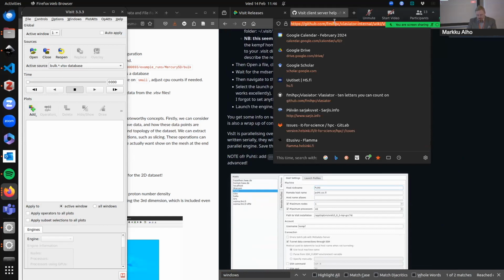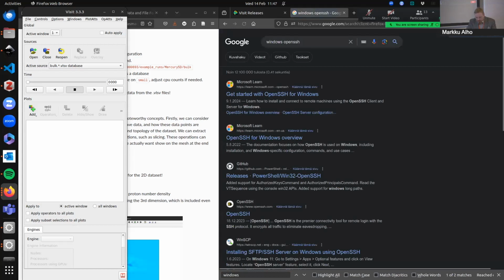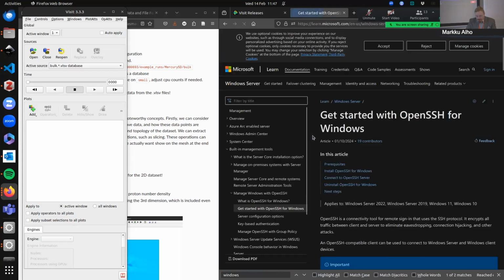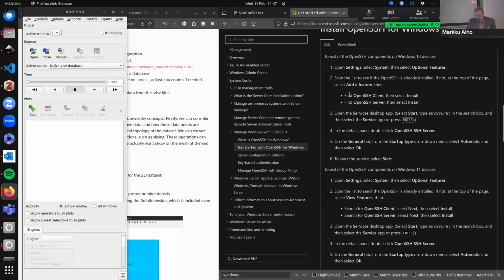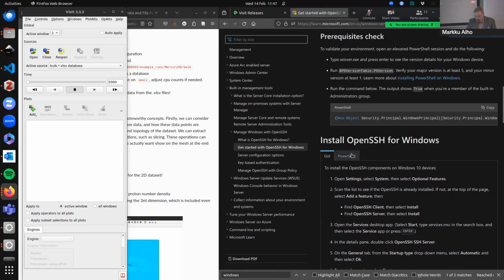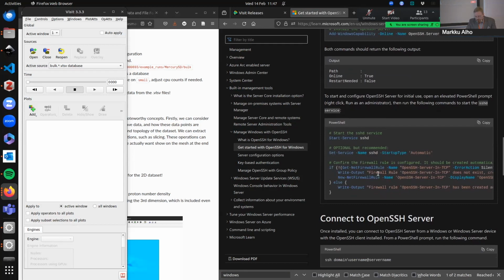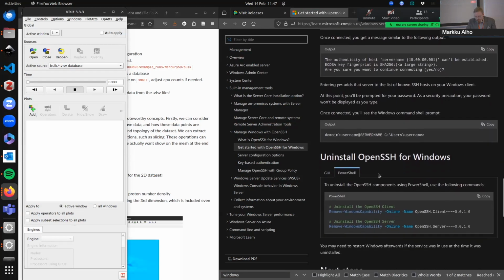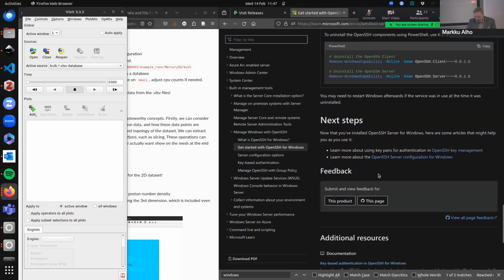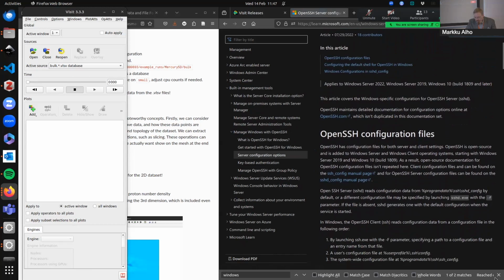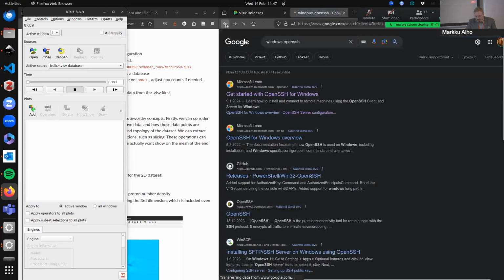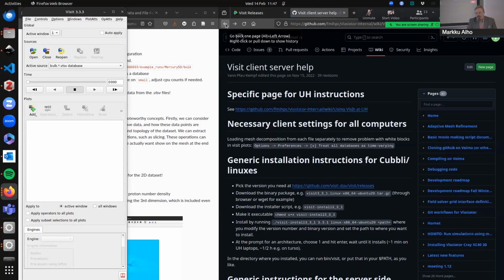Let's see, Windows OpenSSH. So do you have an SSH client on your Windows machine?